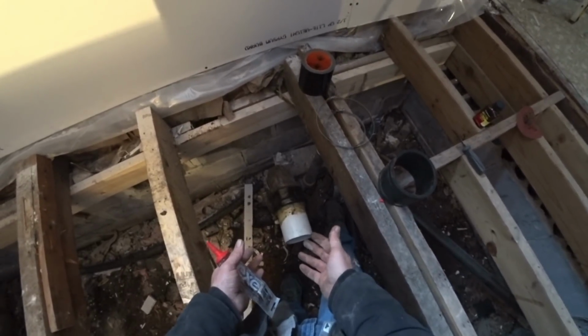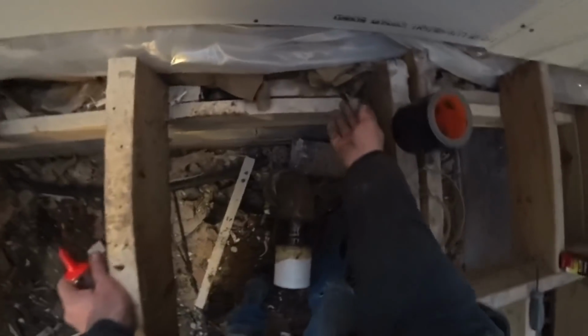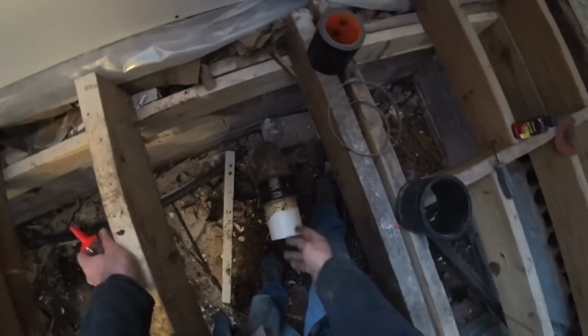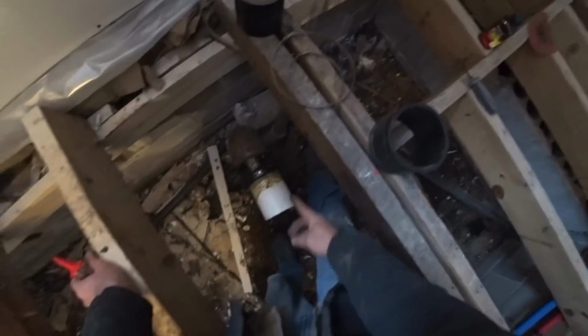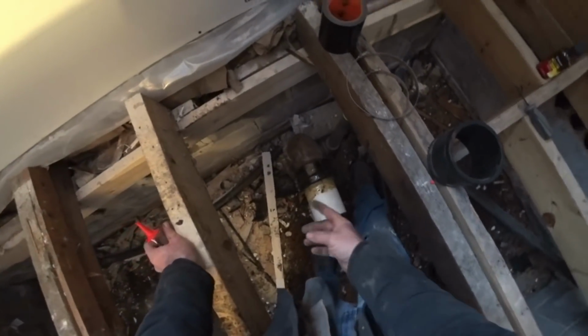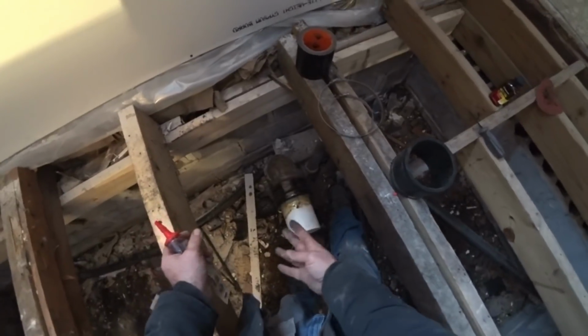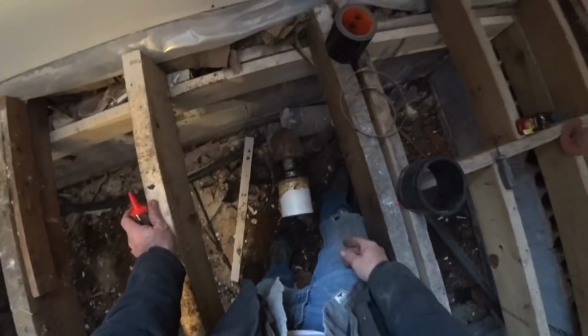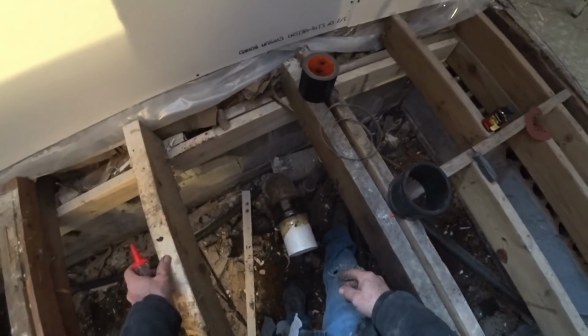And I know they used to do packing, so what I ended up doing is I pulled off insulation right here. I just pulled off chunks of insulation, put it in there, and with a screwdriver, I sat there and packed it in there and pushed it in there, packed it all in there really tight all the way around. Made the pipe so it wouldn't move. Made it nice and tight.